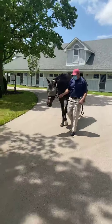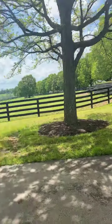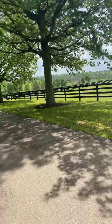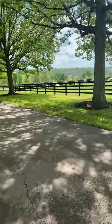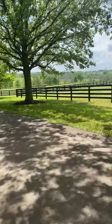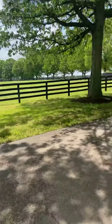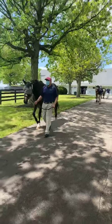We'll make our way down to the paddock. You can even see off in the distance, give you an idea of where our nursery farm is. Out there, that's the Keeneland Water Tower. So some of the foals that we've seen in the barn will go there when they sell at the Keeneland September sale. So we're not far away from there at all. So Lotta Kim is not on our farm, just Samantha Nicole and Rachel herself.